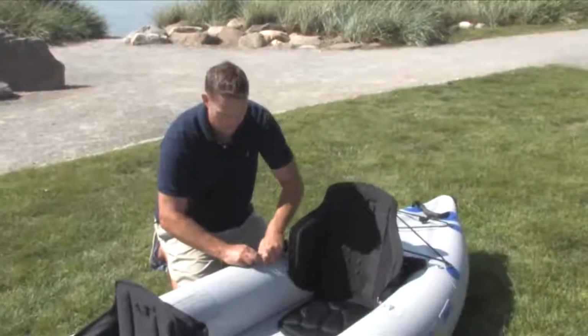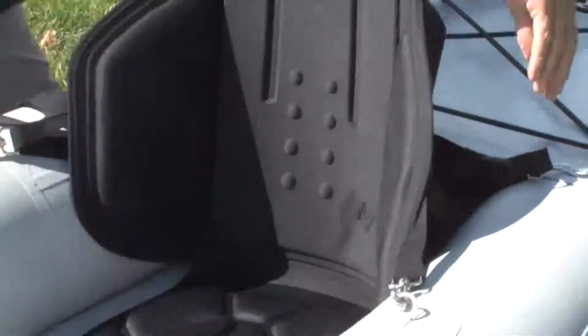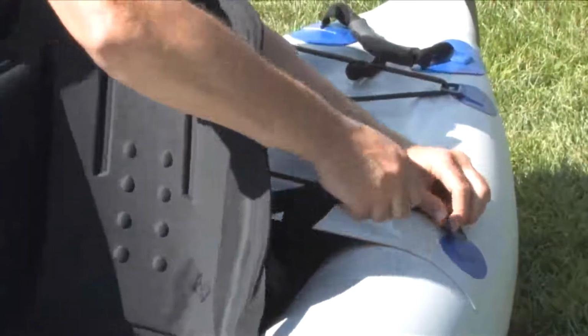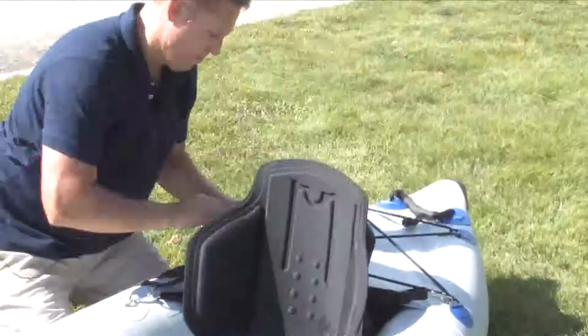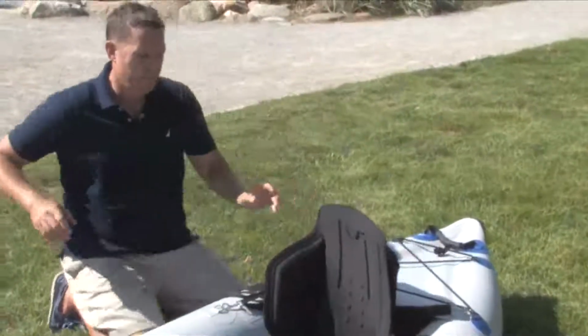For the rear seat, clip to the front D-rings and the black D-rings to the rear. And make adjustments where needed.